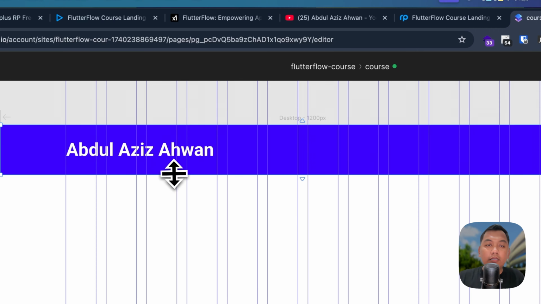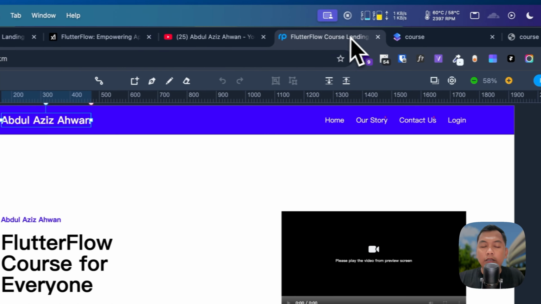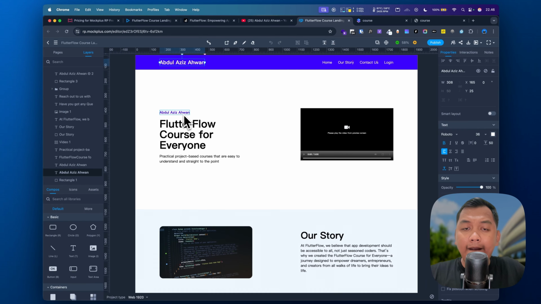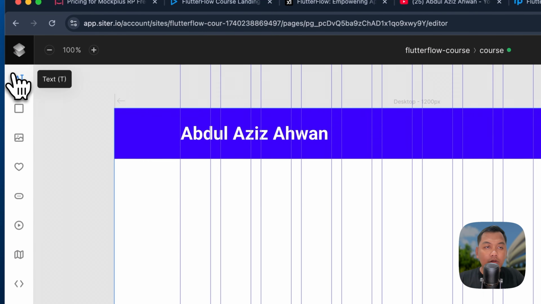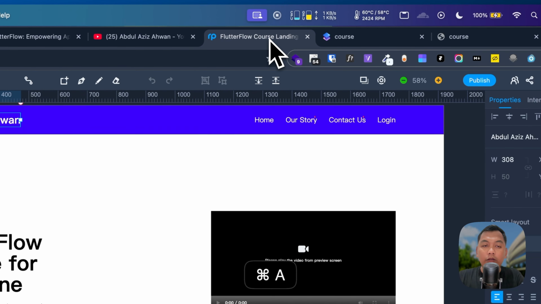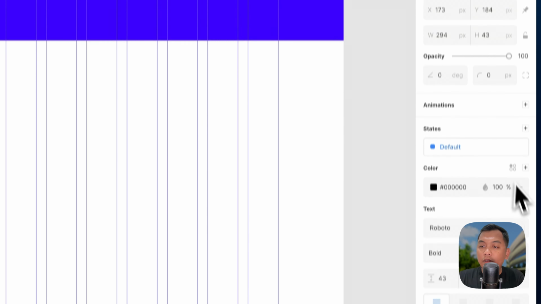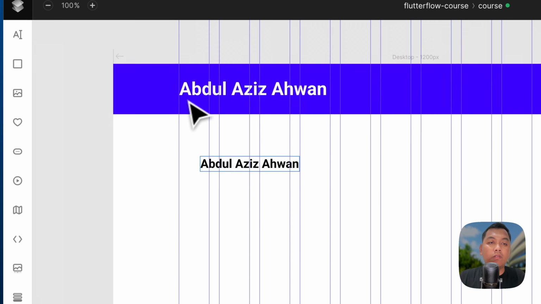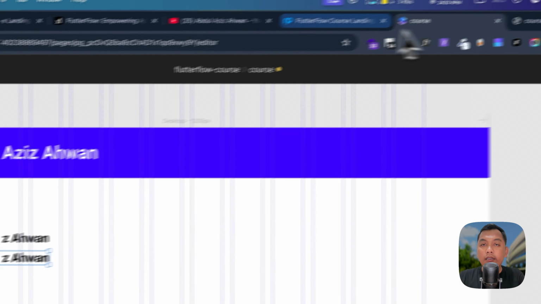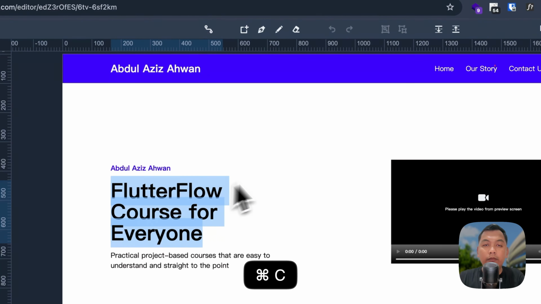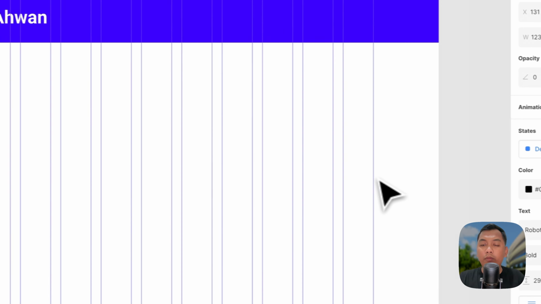And next, let's add another. So I think firstly we need to think about this, which is the header. So here, and then the size is 24, and then just duplicate and copy this one. This will be just regular, it will be bold.